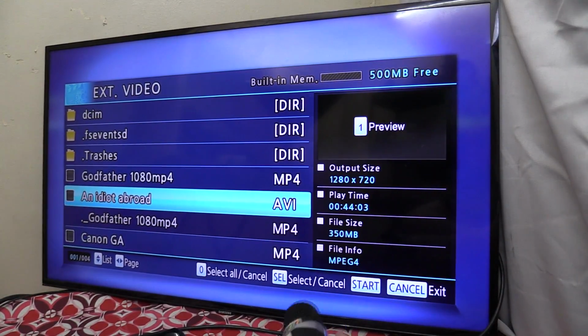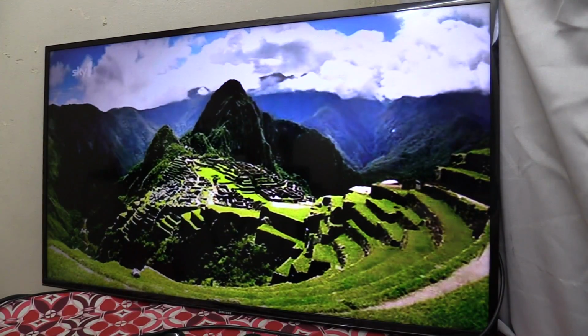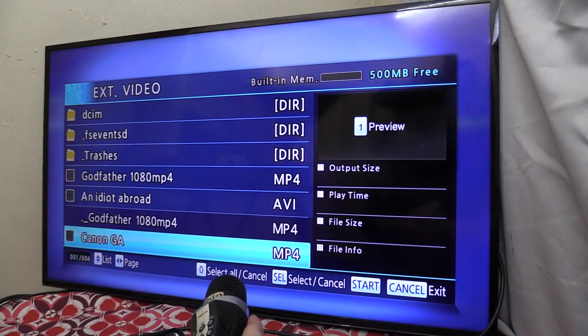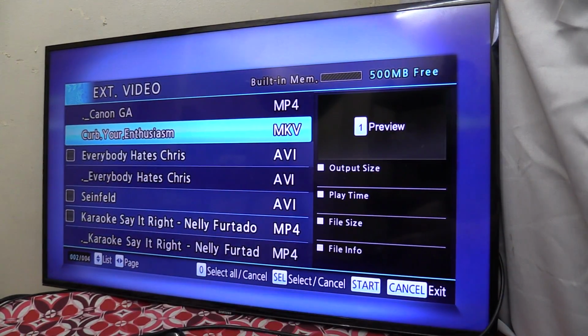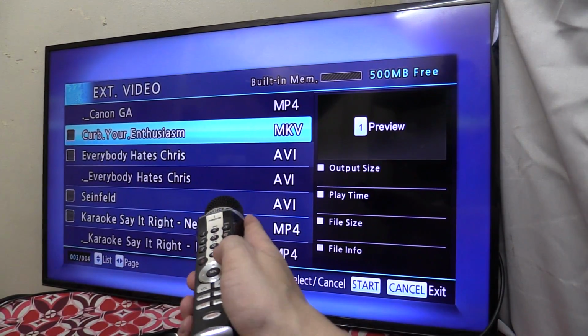So let's start with an episode of An Idiot Abroad. And you can see that one worked fine. Now let's try Curb Your Enthusiasm. That's an MKV, again less than 720p. Okay, doesn't seem to be playing, doesn't seem to like that one. Doesn't want to play that file.